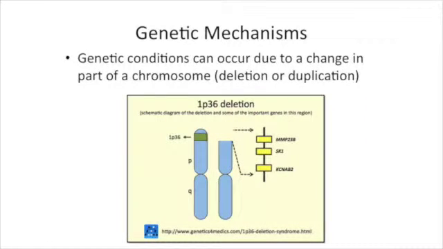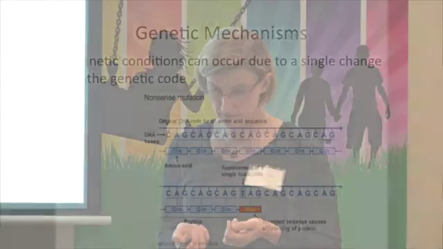You can also have a genetic condition if you're missing part of a chromosome. So that's called a deletion or a duplication. And we've got a lot better at picking these up in the last few years with a new chromosome test that I'll talk about a bit later. This is an illustration that shows part of chromosome 1 is missing. It's the tip of chromosome 1 in 1 copy. So there's 1 copy that it has the usual amount and 1 copy that is missing a part. And these are some critical genes in that region. And 1p36 deletion is associated occasionally with limb differences, but the most significant factor in this condition is learning disability.